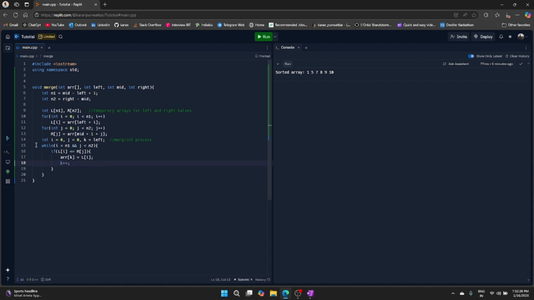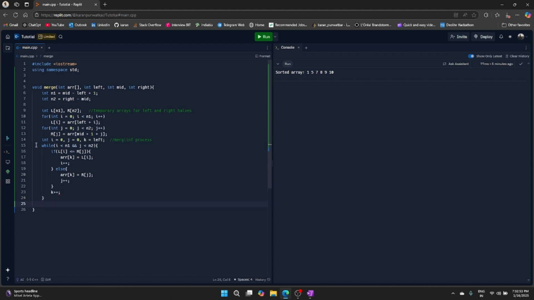Then we apply the else condition. Else we again take arr[k] equals R[j], then j plus plus, and then k plus plus for this, and then simple.